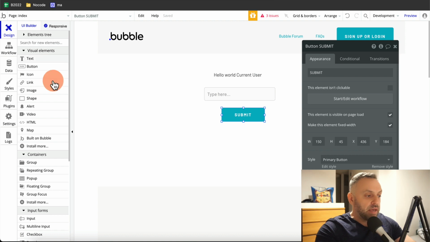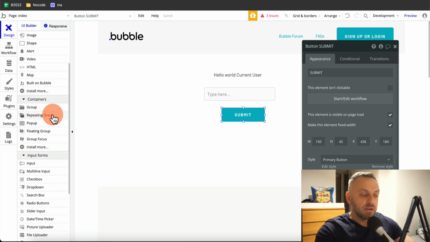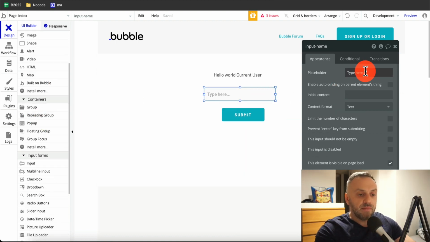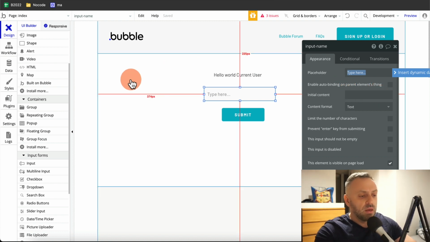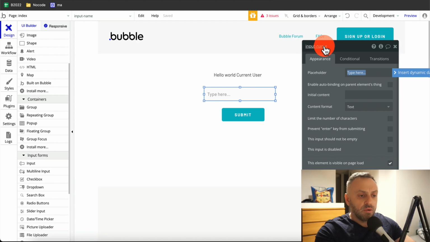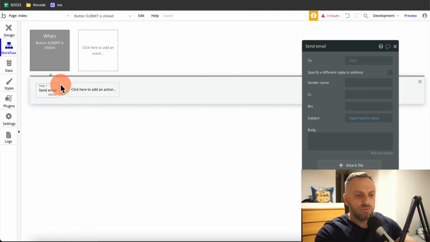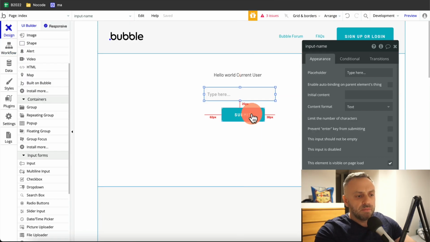Now I understand my elements. I know my repeating group. I know what is a dynamic field, right? This placeholder, everything in Bubble can be made dynamic, which is very nice. And that's the case with all no-code tools because that is very, very important. I know what this is labeled here, and I know how to get it back. I know how to do something with it because if you don't have a submit button, you don't have anything, then you just have a web page. You don't have an app, right?